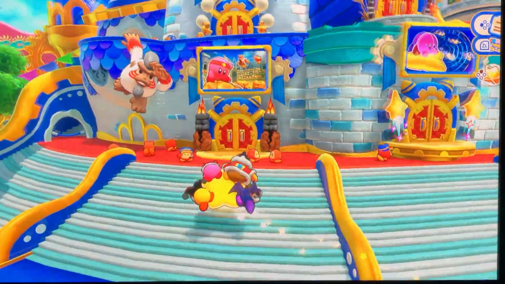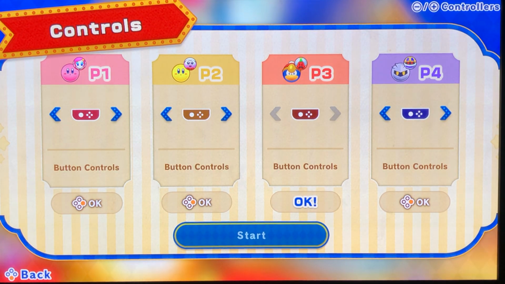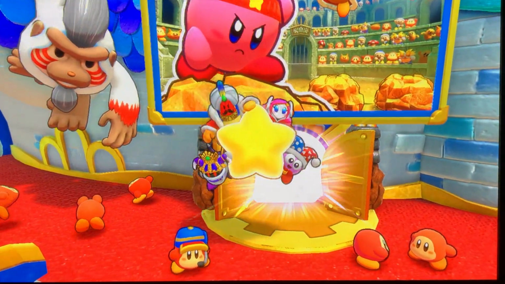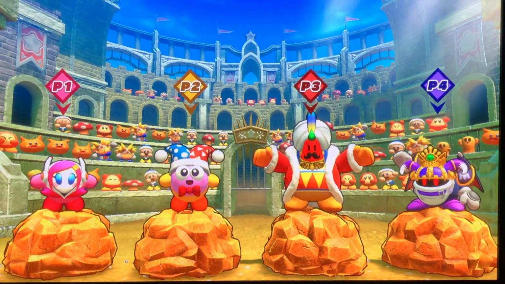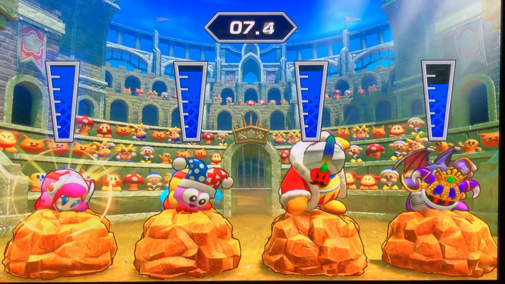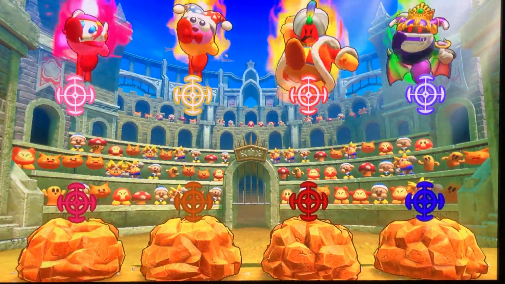Okay, next one is Crackety Hack. This one's actually pretty cool as well. Basically, what you have to do is just time your presses to a gauge and make sure you get it at full. When it's filled up, that's when you want to press A. And then time it with the lock on.